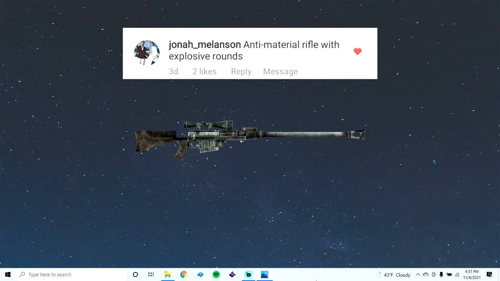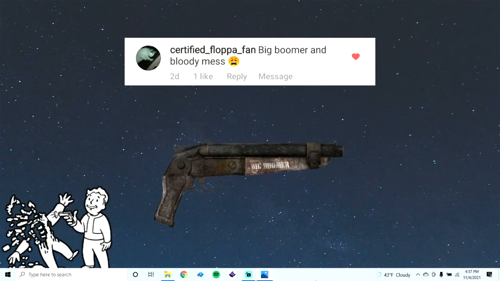Now here, first up, we have Jonah. I'm not gonna try to say that last part, just Jonah. And they like the anti-material rifle with explosive rounds. Now, the anti-material rifle, or the AMR, is a weapon I've actually never used, but I might pick it up here soon just to try it out. And I didn't even know explosive rounds were a thing, so I'll have to pick those up as well. So, Jonah recommends that.